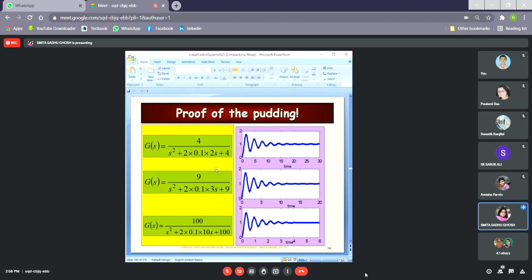Now the response to a unit step input for all the 3 systems has been separately plotted and is shown. The results are before you. You see that though the natural frequencies of the 3 systems are different, because the 3 systems have the same damping ratio, the number of oscillations before they reach steady state is the same. Just visually, I'm trying to give you an explanation over here. You can, of course, do the plot and see for yourself.